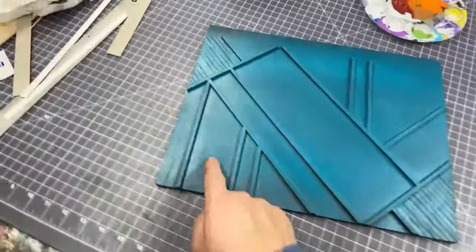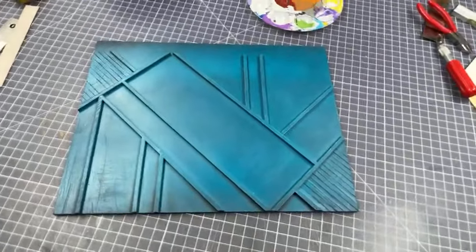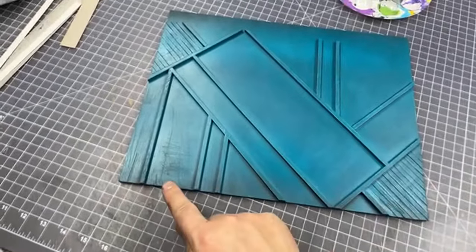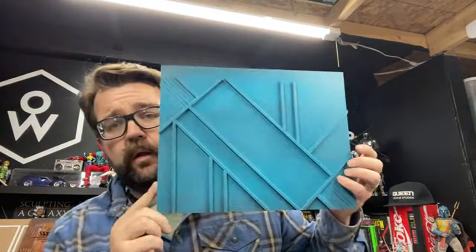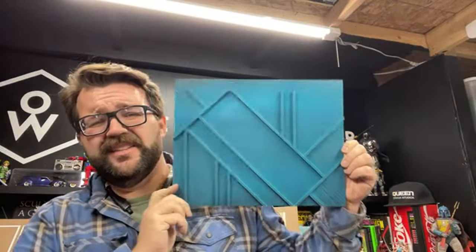So, and then you can see some of my scrape marks here, the sandpaper. So to eliminate those scrape marks, I will spray this with a matte clear coat when it's all dry so that it will even itself back out and those scrape marks will disappear, but not the variations created from them. So that is my wall, my glowy wall. It's so pretty. Yay. Okay.